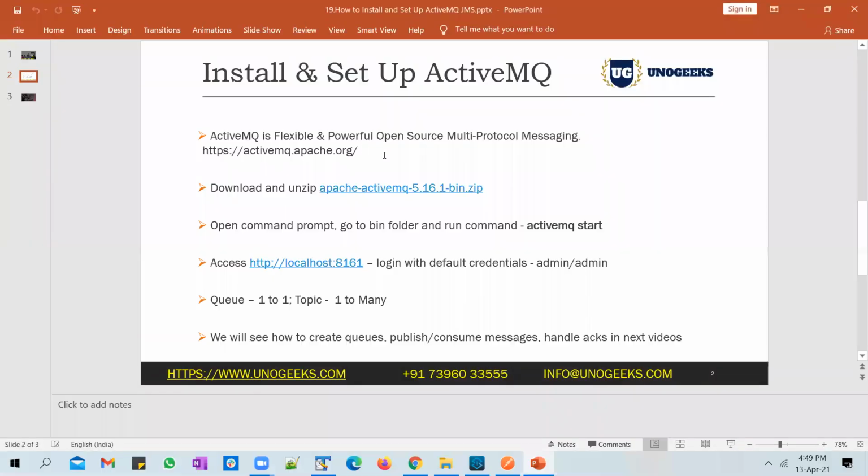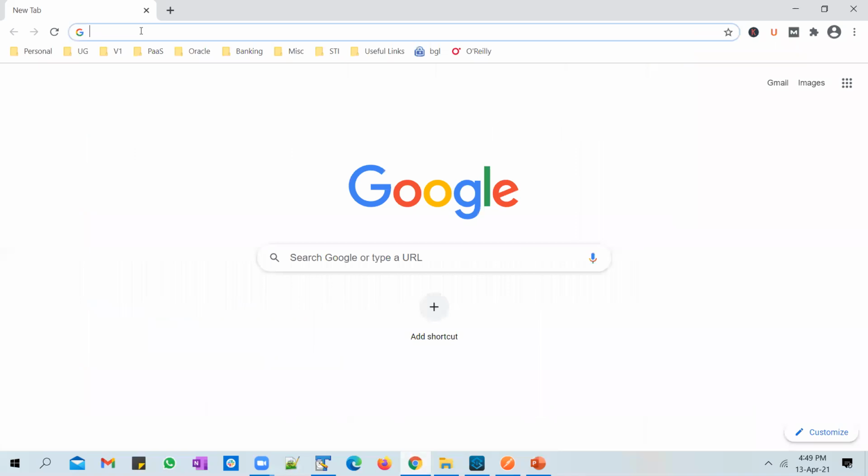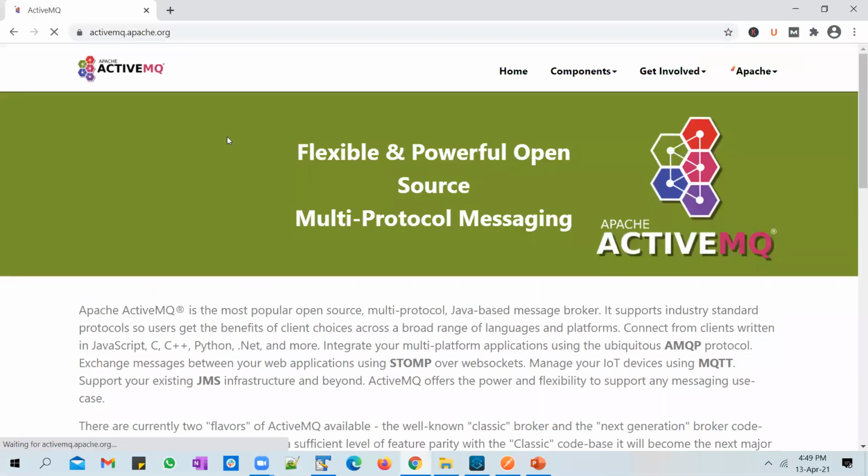Okay, so to start off with, what exactly is MQ? It is a flexible and powerful open source multi-protocol messaging service. So it's quite famous.